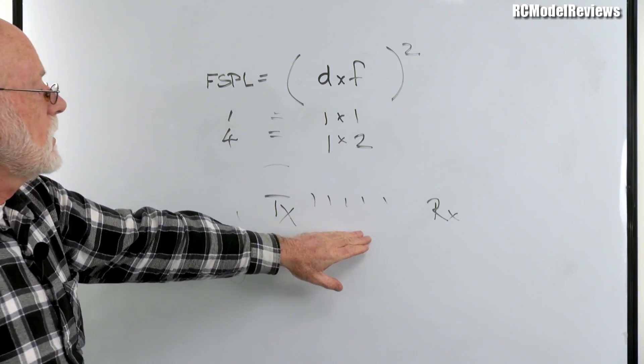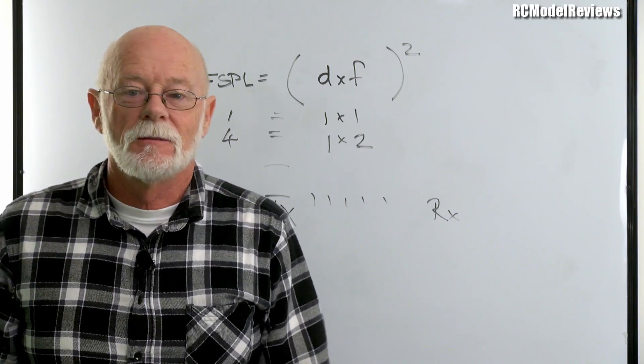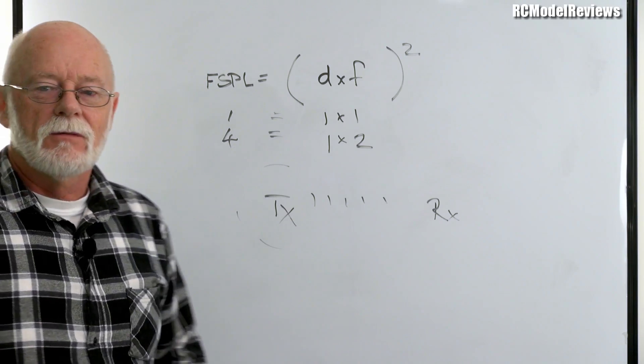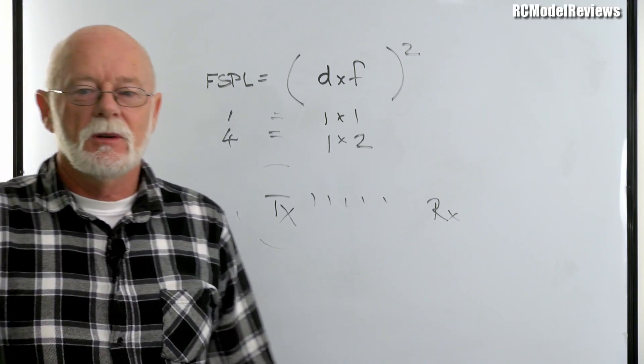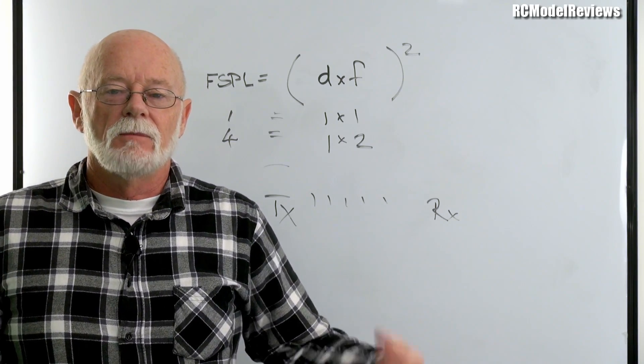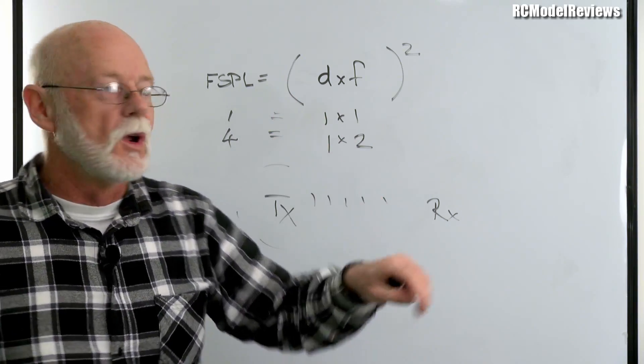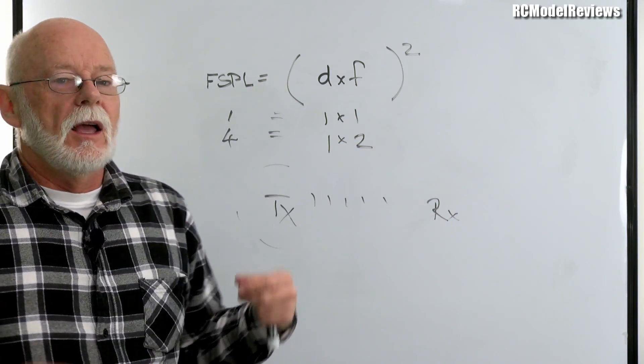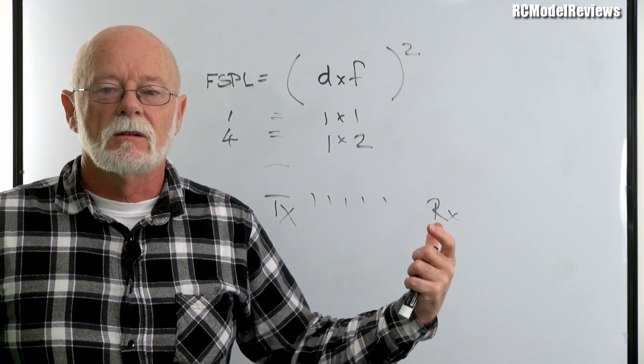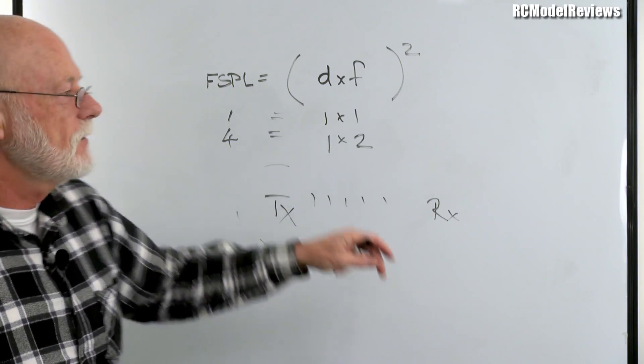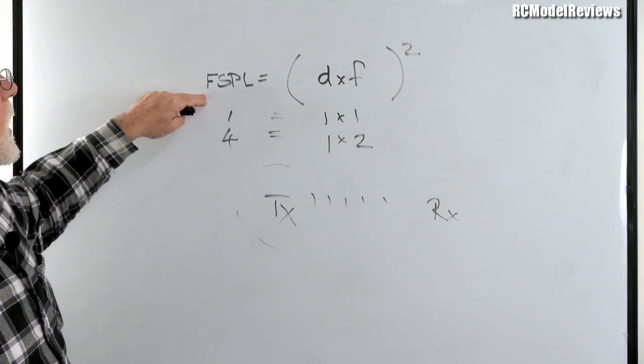So there you go, interesting stuff. What we can see from this is we need to have the lowest frequency possible to get the maximum range. And that's why we have these low frequencies. Also, I hope that's explained how you can simplify an equation to show you—I mean this is not an accurate d times f, that's not the correct answer because we've missed out all the other stuff—but it shows you that d and f, if you increase either of them, it increases this number. That's all we need to know for this formula because you don't need to know the absolute values.